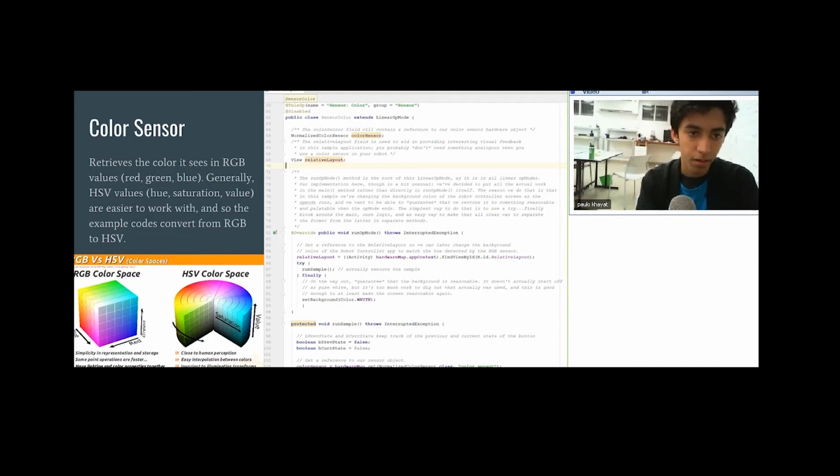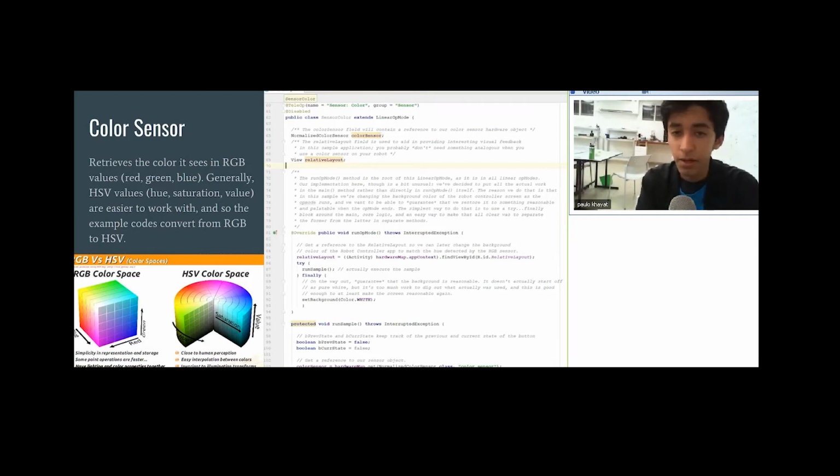For example, so most of what you're used to until now is how colors work. It's RGB, right? It works on cameras, it works in printers, where it tells you the amount of red, the amount of green, the amount of blue, and then you could find out the exact color.